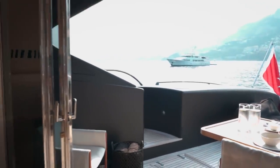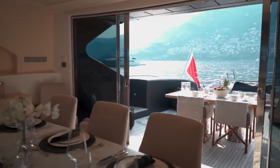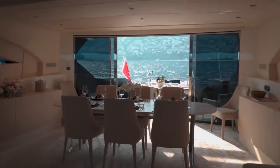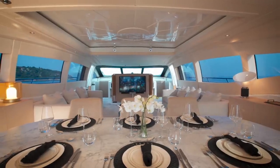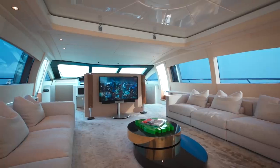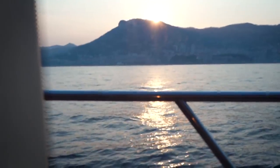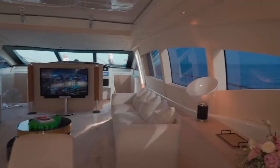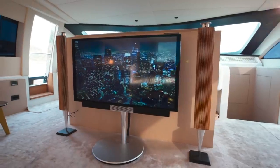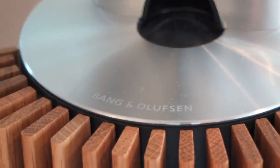Through the aft deck sliding doors, visitors to this yacht are greeted by a surprisingly fresh and airy interior. A blend of lightly coloured alcantara and limed oak cabinetry merges in a harmonic testament to Italian minimalist design. This is a lounge area spacious enough to relax in with friends and family in air-conditioned comfort, as you enjoy wonderful sea views through spacious and subtly shaped side windows. It is here too that the yacht's helm station is located, neatly concealed by a 55-inch television set and stylish Bang & Olufsen speakers.